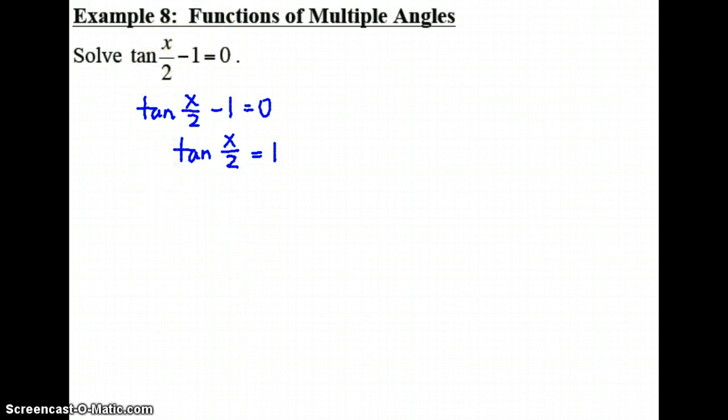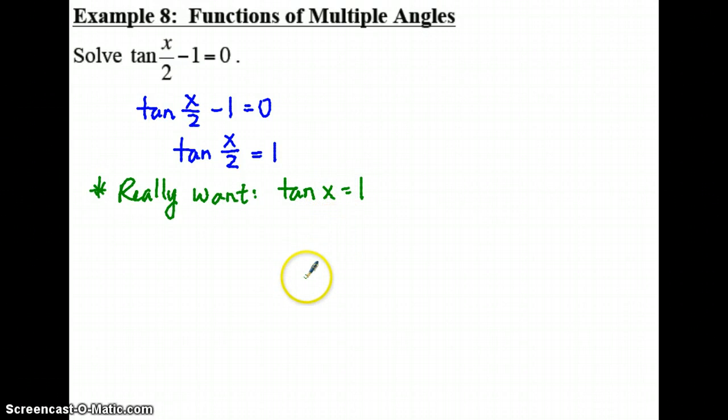So now what you really want is we are going to disregard the divided by 2, and instead solve the tangent of x that equals 1. If we have a tangent of x that equals 1, then what we have to do is find all the values where tangent of x equals 1, and then at the end we're going to multiply by 2. So we know that tangent is positive in quadrant 1 and quadrant 3, where your y over your x is the same.